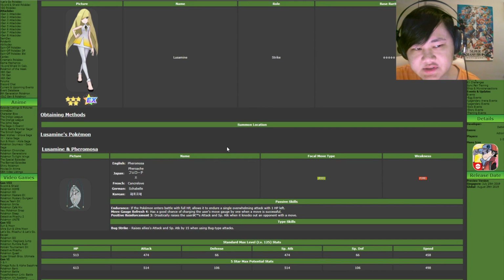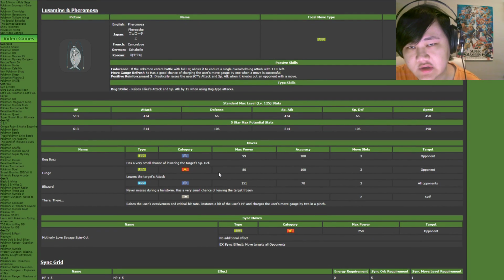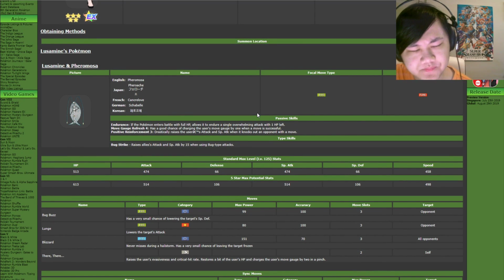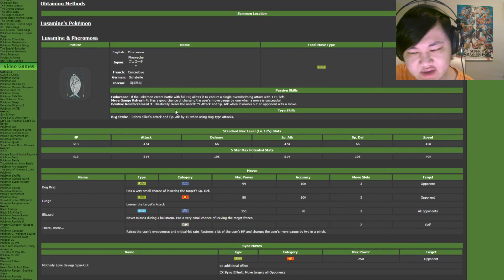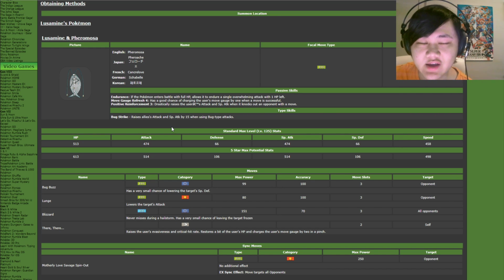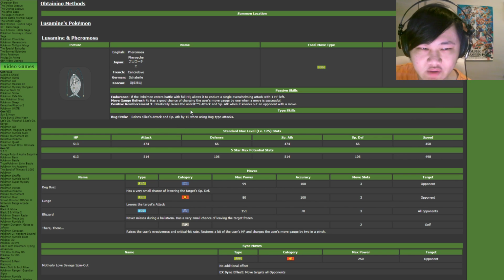I like this unit a lot, not only because I like Lusamine and Pheromosa, but because it's a very, very good striker. I think it's simultaneously both underrated and overrated in different aspects. I think its defenses are incredibly underrated, and its offenses are slightly overrated as well. So let's go over this stuff.